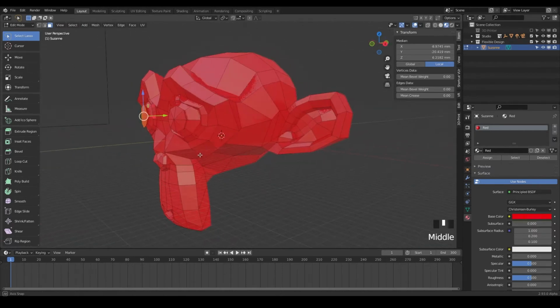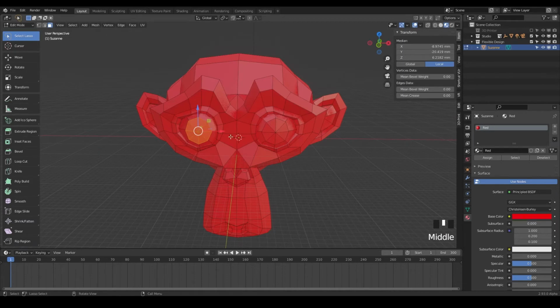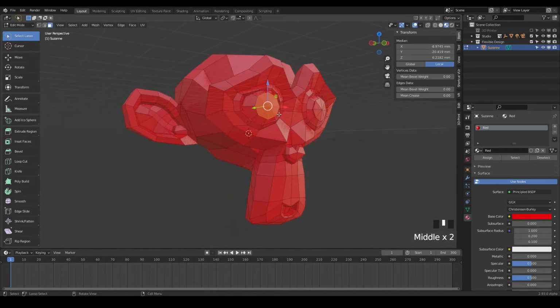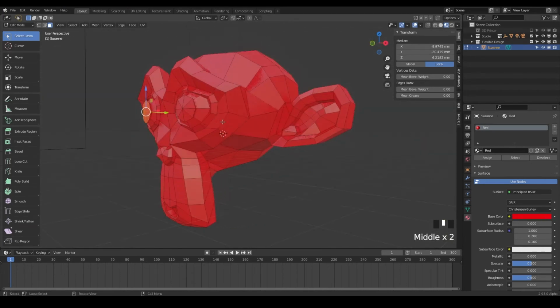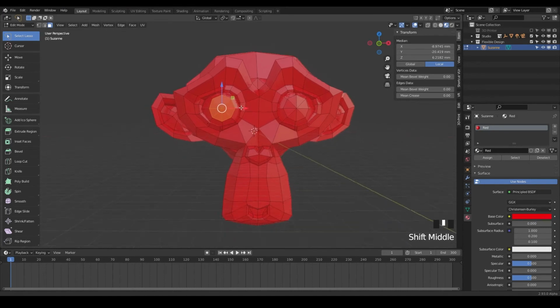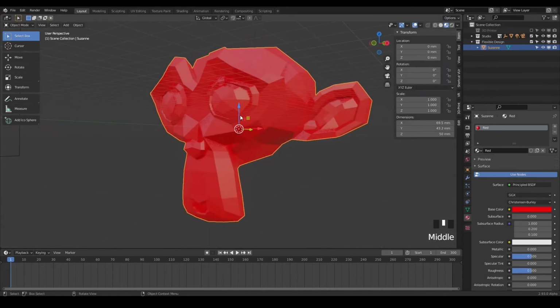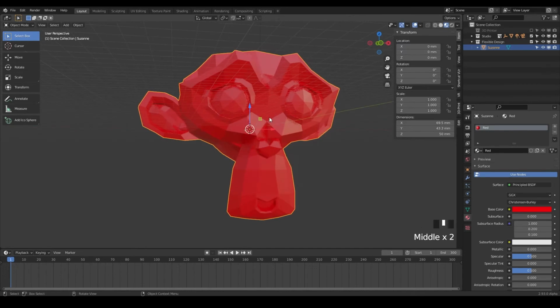So just go ahead and play around with your geometry. And I'm just going to hit Control Z to kind of undo everything and get our Suzanne back to normal. But if you went pretty crazy and really did some changes to your monkey, you can always just go back, delete, and recreate a new 50 millimeter monkey here. So if you've done that, test yourself, see if you can come back to this point.